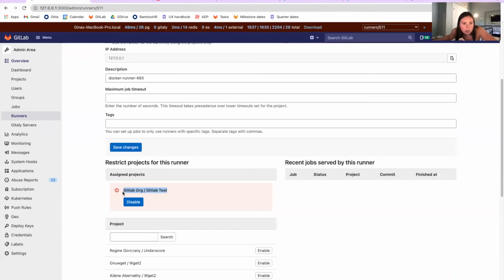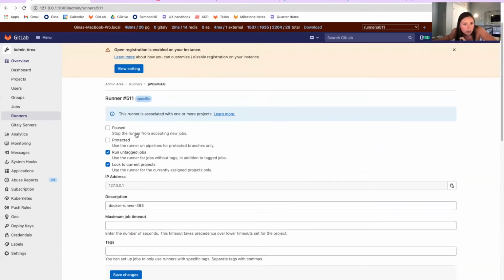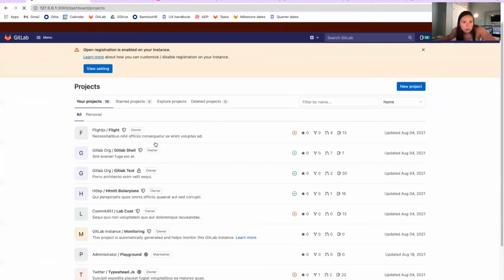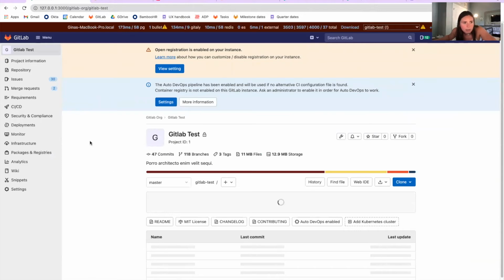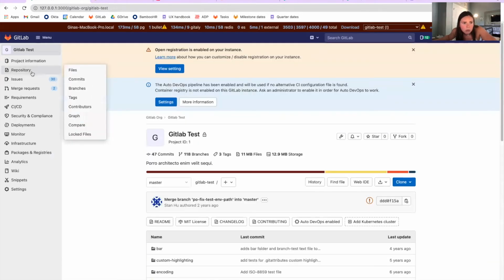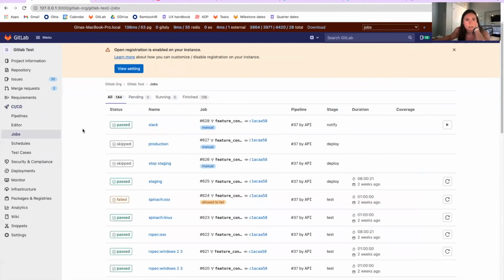Okay, so this one is GitLab or GitLab test. So it's GitLab test, which I wonder if I go up here and say projects, go into your projects, GitLab test. By the way, I wish it had a link to just get me right to here. So I would have thought that runners would be in CI/CD. I also would have thought maybe it could be attached to jobs.